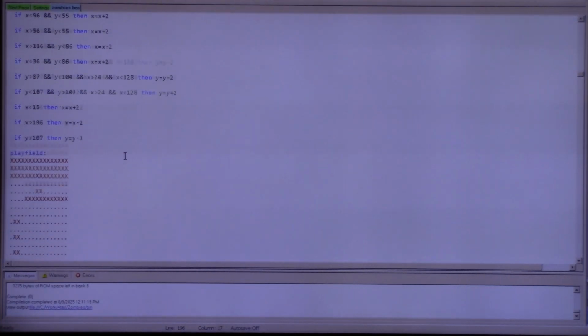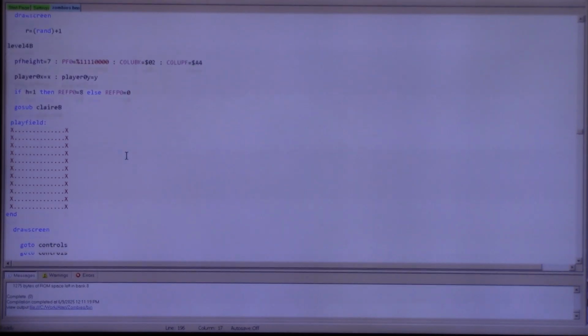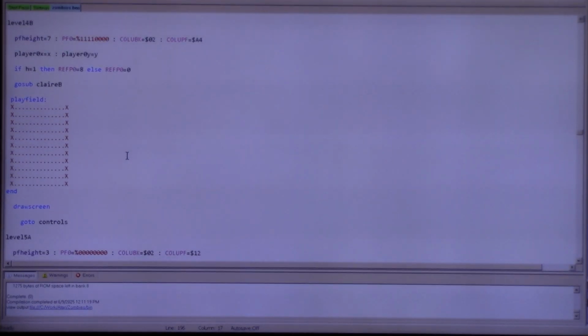But as I go down here, and this has to do with complexity, one of the first universally reusable backgrounds is a road. And here it is. Now we can see where PF height 7, what we're looking at right here, allows me to have 11 rows instead of 22. And this frees up ROM space because it's not having to fill in ROM space with the definition. All graphics go into the 8th bank, but the commands for it take up ROM space and everything. And your 8th bank is your graphics.